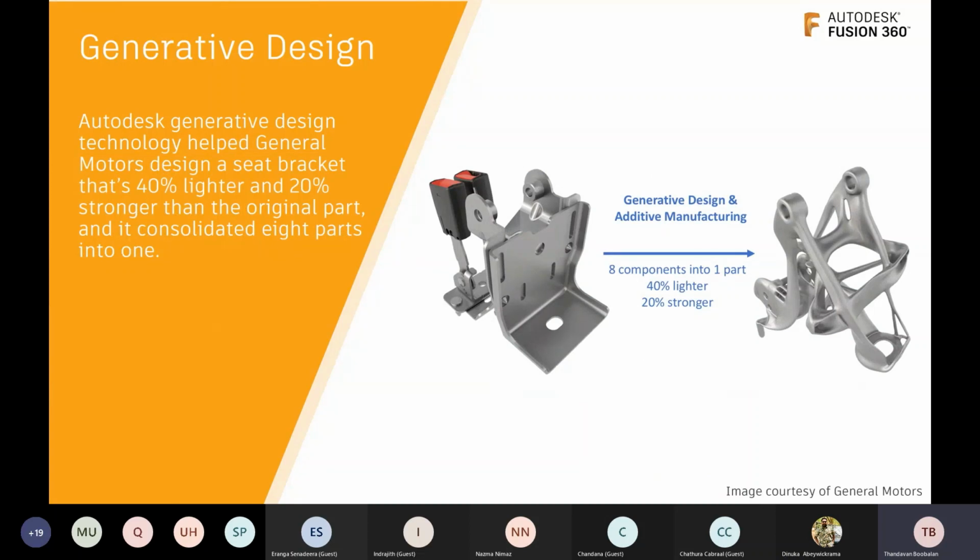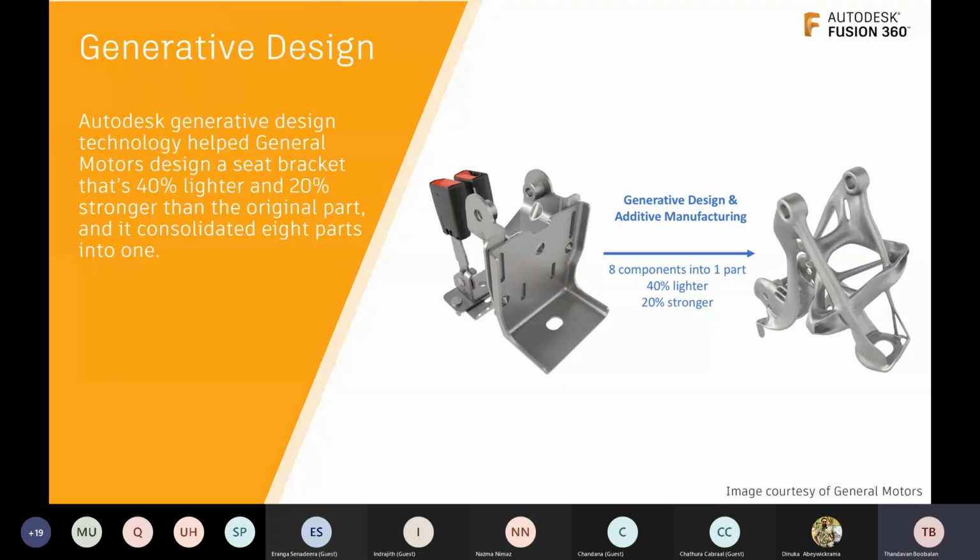Let's say we have one of our key success stories, where they used it for a seat belt system. You can see the seat belt with multiple brackets. Different parts need to be created, and then they have to be assembled, right? But what they did is they used generative design so that the 8 components were converted into one single part. It means there is no assembly, it's only one single part. Previously they used to have 8 different components. So with the help of generative design, they made one part with an innovative design.